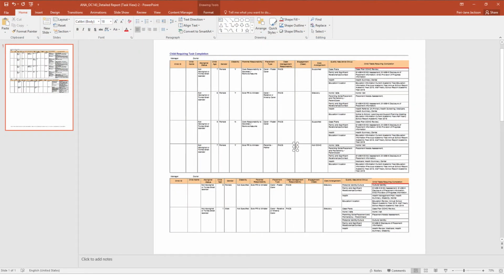This new feature in the RMD is really helpful for doing planning work alongside your caseworker. So they might have a home visit with a particular child planned for next week. You can print this off for them, you can share this with them, and they can see, okay, I don't have a cultural plan for this child, or I haven't got their updated health management plans.